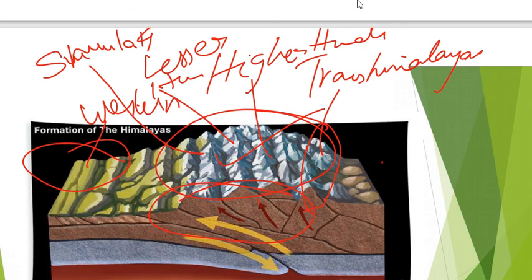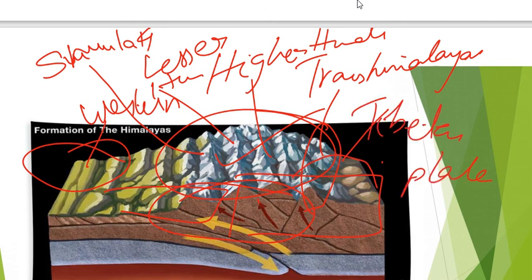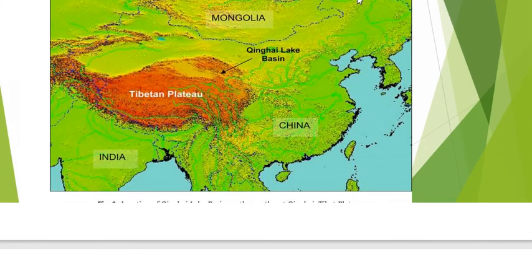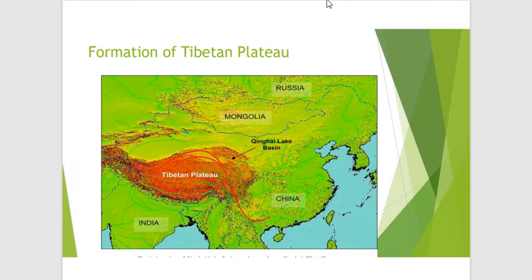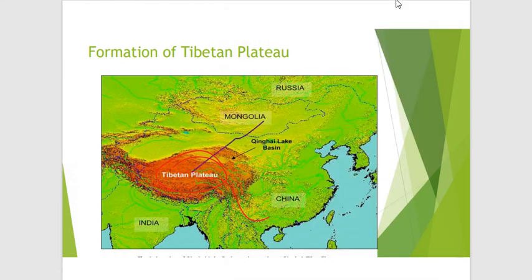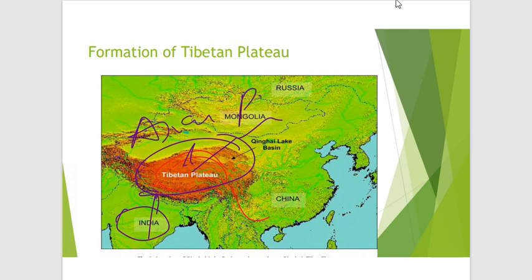And here, when this is a heavy plate, right? When another plate hit them, some bump happened here. That is the Tibetan Plateau. Okay, I will show you a picture, then you will have clarity. This is how a depression formed. A beautiful depression formed from here. The depression is due to interaction between the India plate and Asia plate, that is the Eurasian plate. This bump is called the Tibetan Plateau.